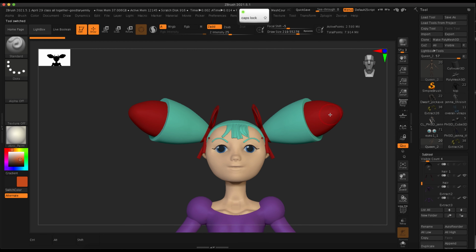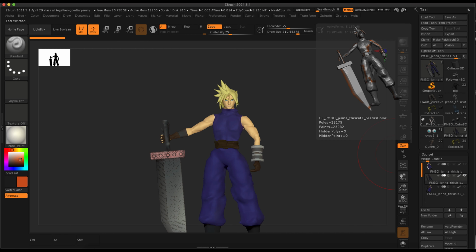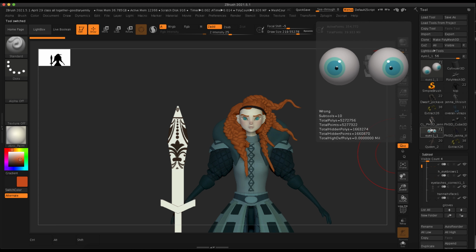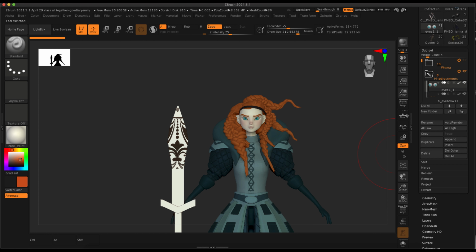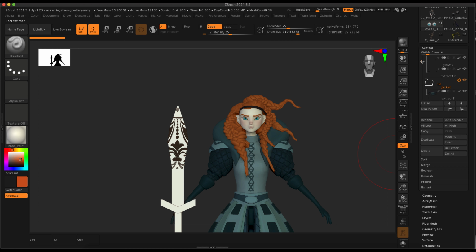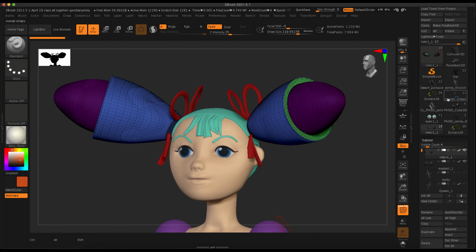We'll use that navigation to scale. And Jenna's. So what you can see here is within a single ZTool, there are folders and subtools and a tremendous amount of meshes and detail that lie within that one ZTool. So when you're creating your files, save as a ZTool, and then if I need to put all of our separate files together into a project, I can later. So ZTool number one.